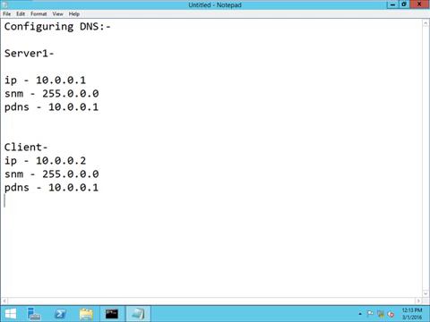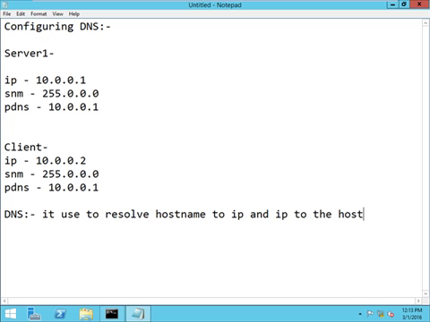Now what is DNS? It is used to resolve host name to IP and IP to the host name.